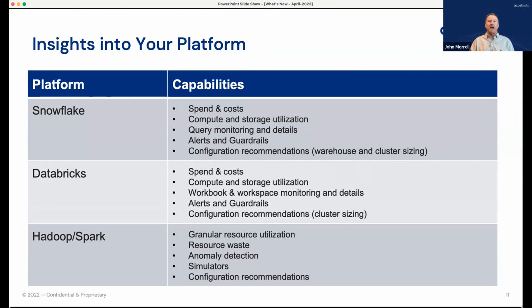So rather than give you things like query monitoring, we give you workbook and workspace monitoring because that's what Databricks is all about. And on Hadoop, we also surface these same types of insights as well, understanding how you're using your resources, understanding where you may have wasted resources, and doing things like anomaly detection on how your system is operating. Is it moving out of bounds? Is it moving less? Simulators as well, so you could potentially simulate how you would use resources to understand the type of performance and output that you would get from that. And again, also configuration recommendations.